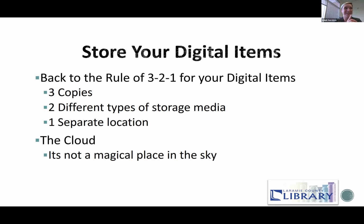It's probably somewhere out on the prairie, like if you're here in Cheyenne, the big data center that's out by the Walmart center now. That is a data storage facility. So it's a real place, very secure. I happen to have a Google Drive, and Google is so big, I know that they're probably never going to go out of business, and I don't have to worry about that. They're also very accessible all over the world. So that's my separate location backup.